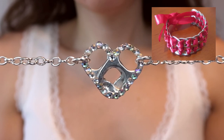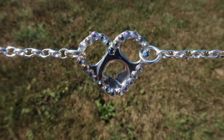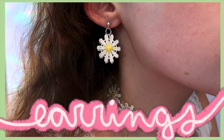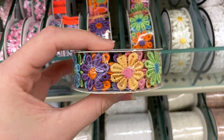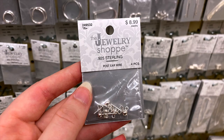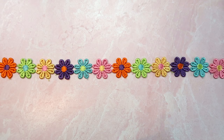Let me know in the comments — did you ever make soda tab bracelets growing up? I feel like those and jewelry made with metal bottle caps was really trendy back in the day. You can actually buy bottle caps at Hobby Lobby — they just have everything. You can also use lace trim to make earrings. I found this flower trim at Hobby Lobby — I picked up a multi-colored one and a white one with yellow centers. You'll also need some jump rings and earring hooks. I thought these post ear wires were really cool — it's basically a stud earring with a loop on the bottom so you can add your own charms.